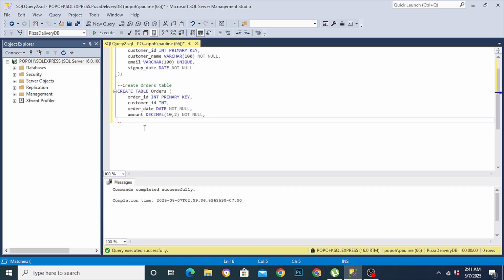So next, we will have the foreign key. Okay, guys? The foreign key. If you don't understand what foreign key is, guys, go to my previous videos. I have explained it very, very well. So the foreign key will be the customer ID. Okay? Customer ID. Then close your bracket. Then we will use references.